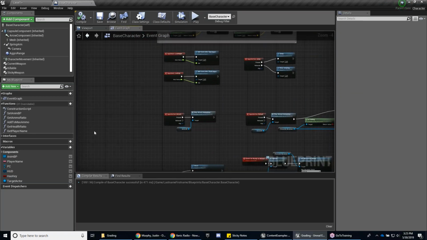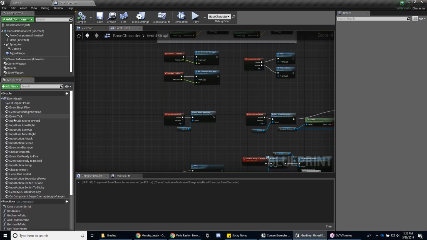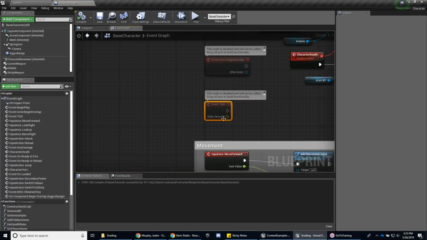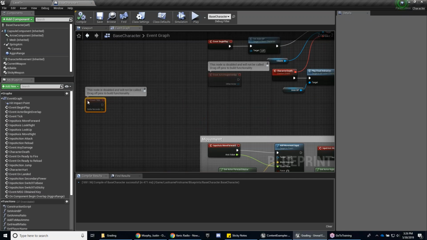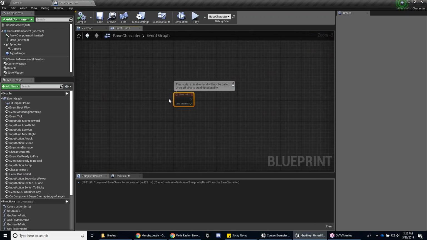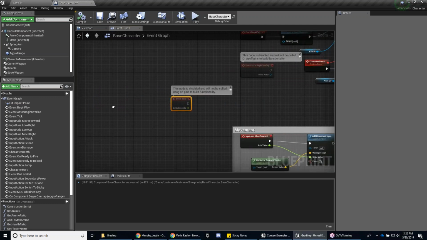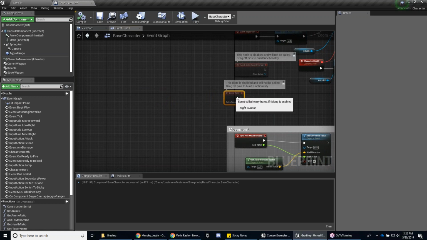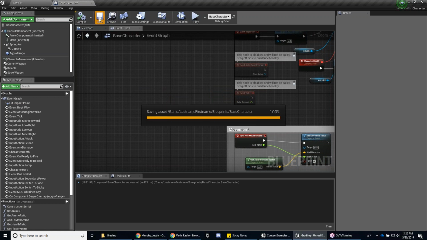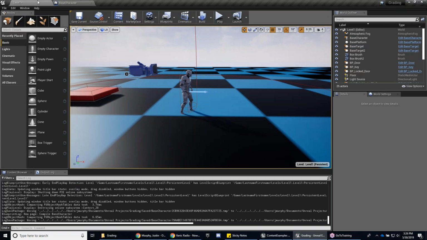So let's go ahead and find our event tick. So we can start adding some checks and prints and things like that just to figure out where our character is in relation to another. And actually, I don't necessarily want all of my characters doing this. I mean, it's kind of redundant to set up any AI on our player as well. So we'll just go ahead and leave this as is, just tracking the other character, but not doing any comparisons or figuring out what to do for that.